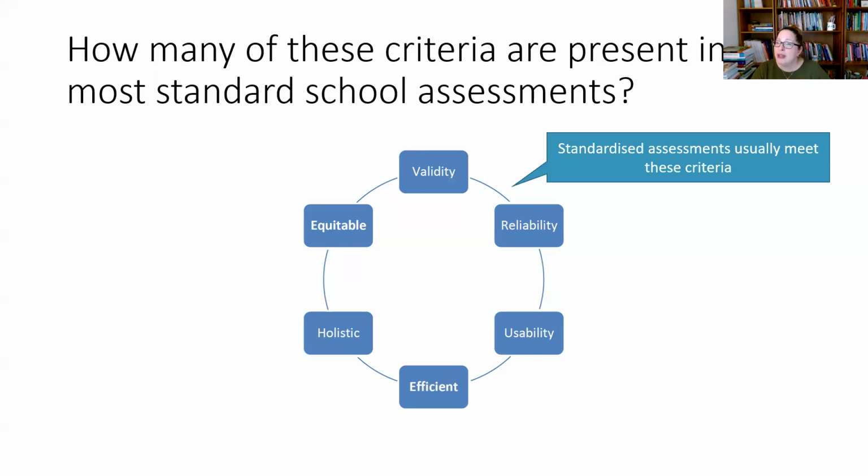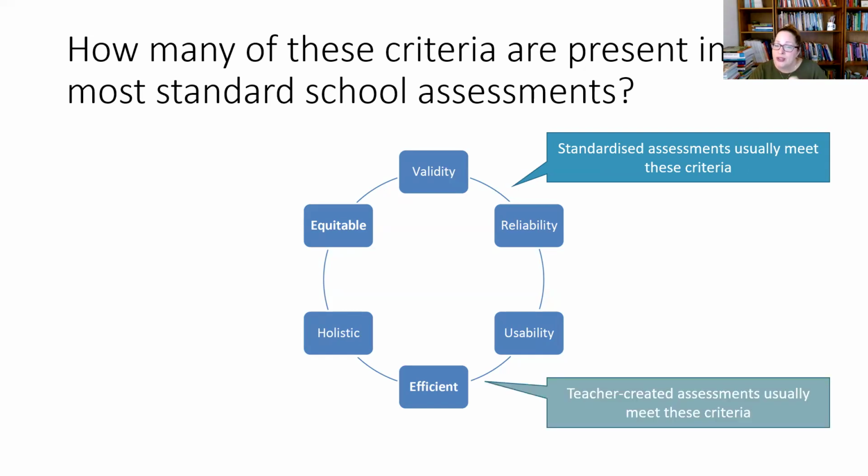Standardized assessments usually meet those first two criteria. They have validity and reliability. They've been tested on lots of kids. We know that they do what they're meant to do, but they've been tested on lots of kids who are fluent speakers of the language of the assessment. And so if we give students with EAL a standardized assessment, the SATs or a GCSE or chem tests, that same assessment, it no longer is reliable because it's not measuring what we think it's measuring.